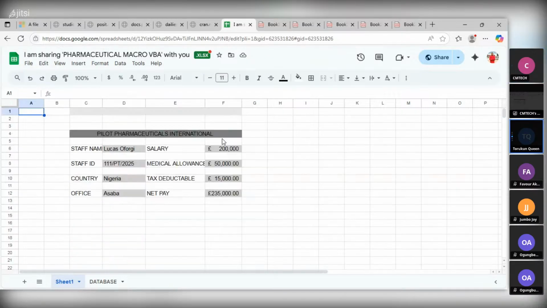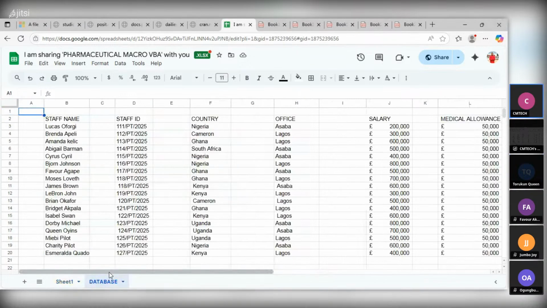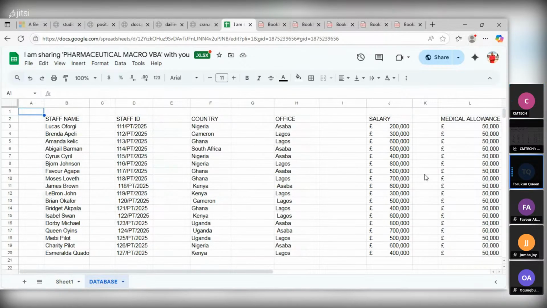Okay. So now I copied this interface, the headings, and I took them to database, which is the second sheet. Please can you move to the second sheet? Good. Yes, so this is my data set, my database.